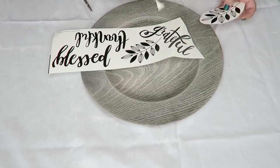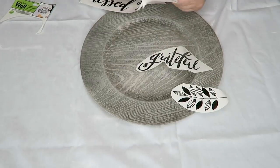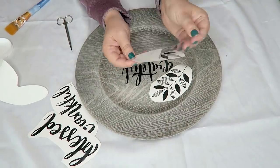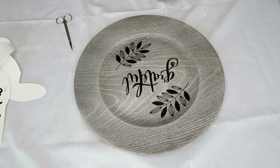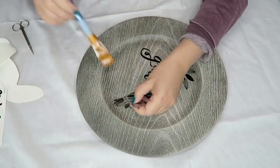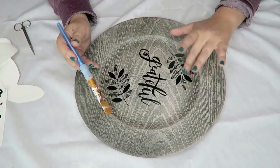Using this charger that you can get from the Dollar Tree, I loved how it looked like wood, so I didn't want to change that at all, and then I took these stickers that you can also get from the Dollar Tree. I cut them out, and I just used the one word, grateful, and then I wanted to make sure that in case I use this to serve anything on this, these stickers didn't peel up, so I put some Mod Podge down first, and then I covered the entire center part with Mod Podge so that they would stick really, really well.